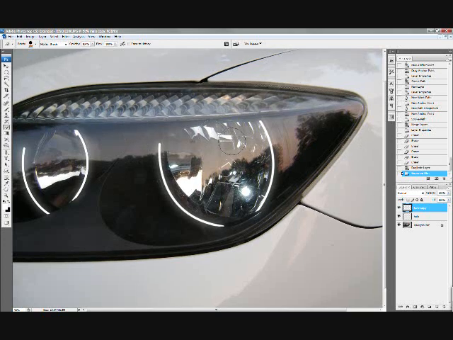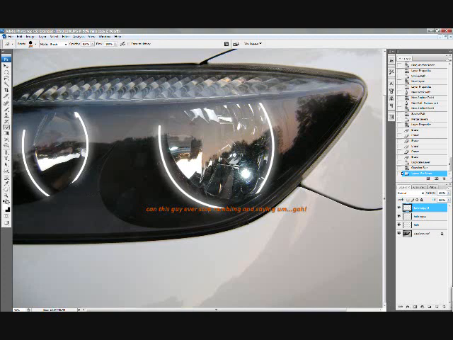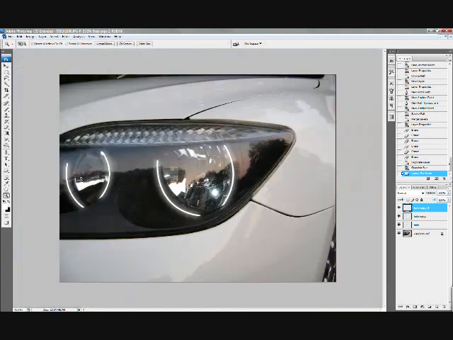That's pretty good glow over there, but I'm not happy with it, so I'm going to duplicate it a few times. Duplicating it once looks good. But it's a little too white for our image. It looks a little too bright.